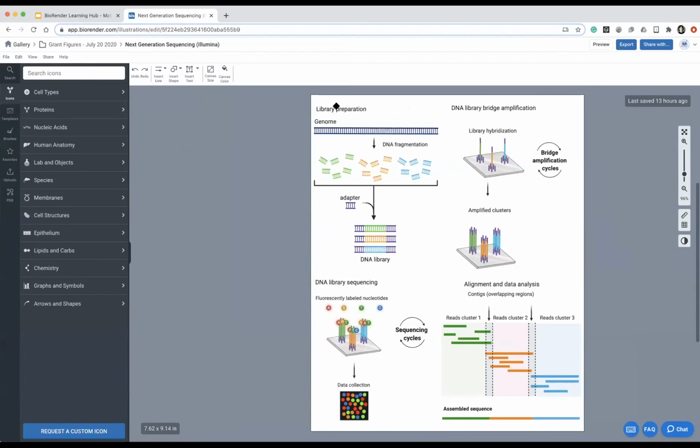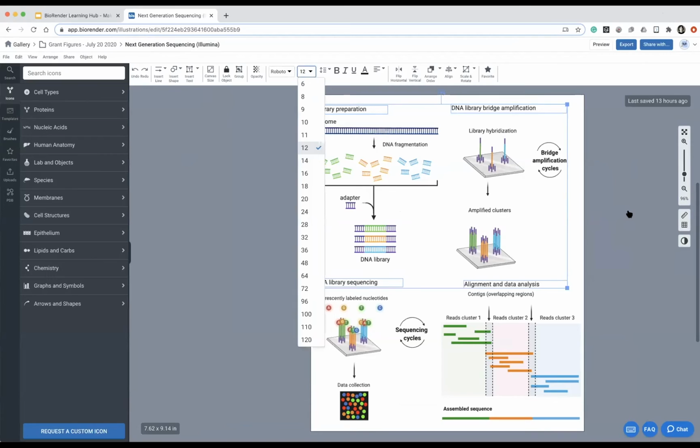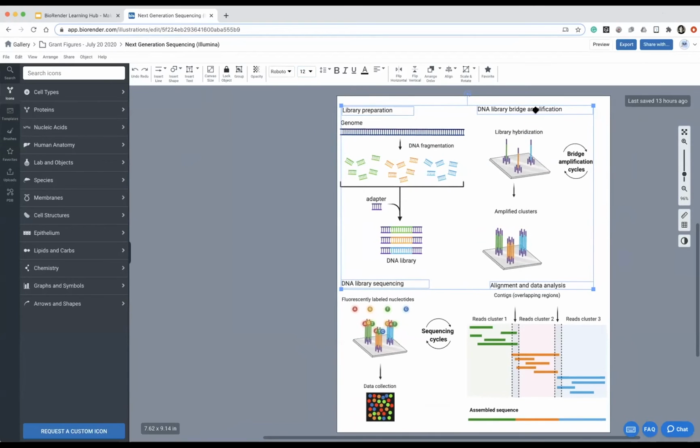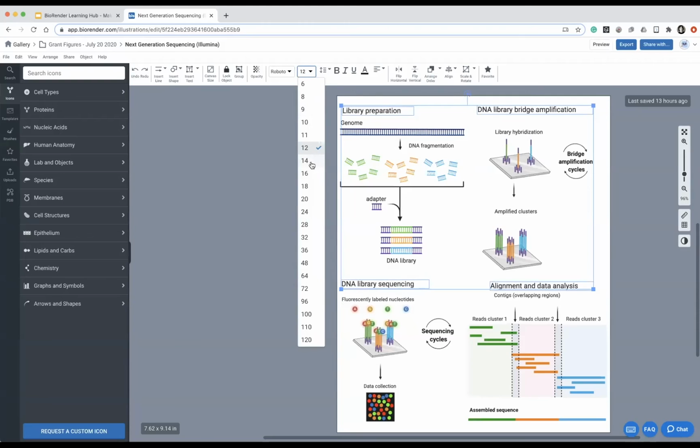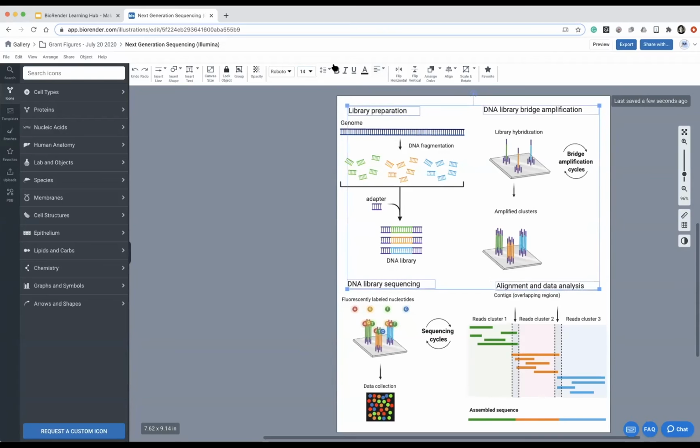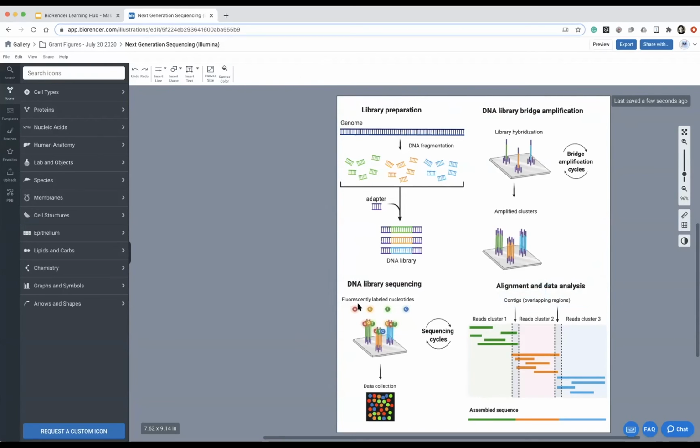I'm just going to resize my browser here a little bit so you can see. All right, so really quick, the first thing I would do, which we haven't talked about yet, is give a sense of hierarchy to the text. I think these are the titles. They deserve a much larger font size so they can be very readily read from the get-go. Right away, that's differentiated. In fact, I like to differentiate text, labels, and action items. All those things should have their own category of text size. That's already looking a little bit better. We could even go a little bigger, but I'll keep it like that for now.